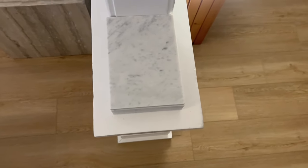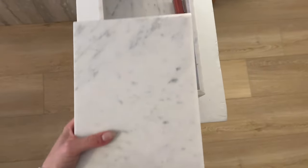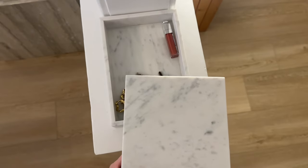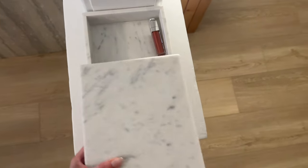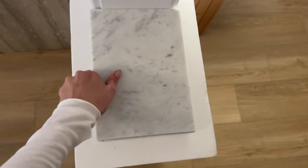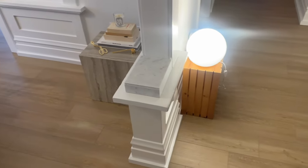Super random, but I got this box on sale at CB2 — it's made out of marble, really heavy. I like to keep my lip gloss, keys, and wallet in here and throw in any change as soon as I get in the door because I hate having clutter and it just looks so much more clean.